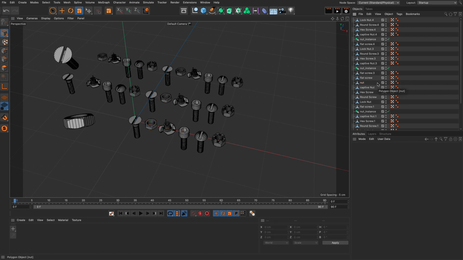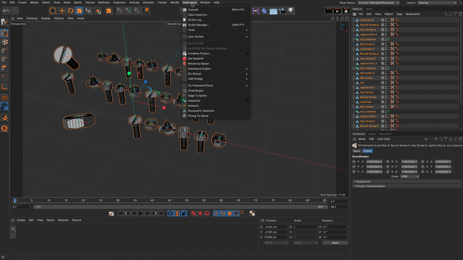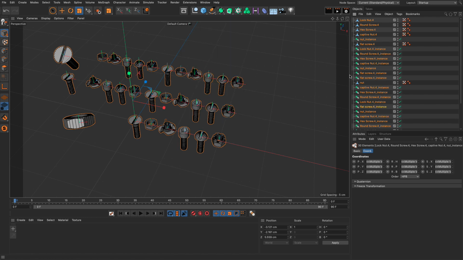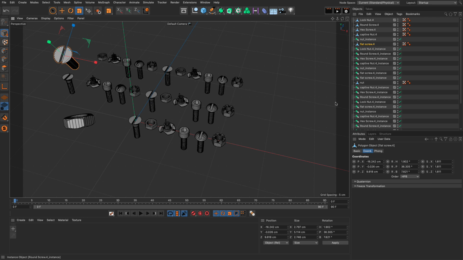Now, the great thing about the way the plugin works is that you don't need to find every individual object. All you have to do is press Command A and run the plugin, go to Extensions, run it, and it will do everything for you and replace the names and so forth, even find the objects that have the scaling. In this particular one, you can see it has 1.8 because it happened to be the first one in the hierarchy. But all the other flat screw ones actually retain the original scaling. That's because internally all the points are set at the actual values, and then the scaling over here in the coordinates gets multiplied afterwards.